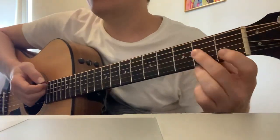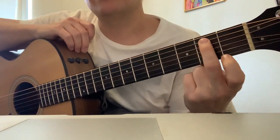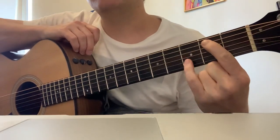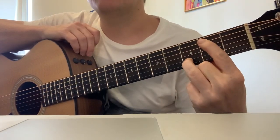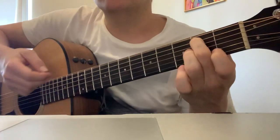G at the end. A minor 7. And E minor 7 is just one finger there. You can do it with your second finger. You can do it with your first finger. Also, you can chuck this finger in if you want to. I probably wouldn't bother because it's a bit of hard work to get there. Well, that one doesn't matter. Or just that one. Lot like you.